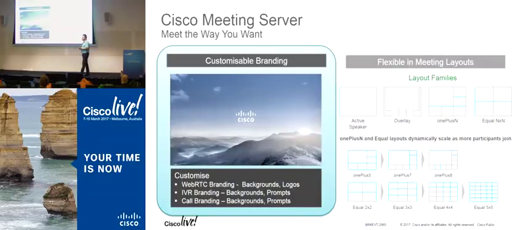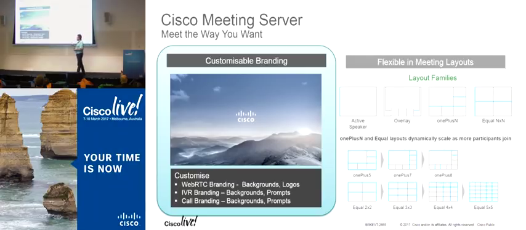The Cisco meeting server really does enable us to meet any which way we like. And what we mean by that is that we can actually brand the platform to have our own corporate look and feel to match our organisation's branding policies. We can brand the WebRTC not only with backdrops but also colours and logos. So when people join from their web browser externally, it looks like a corporate web page. It looks like part of their corporate branding.